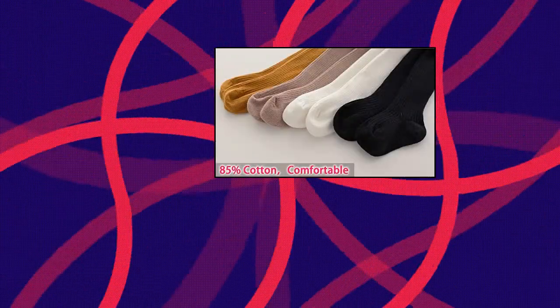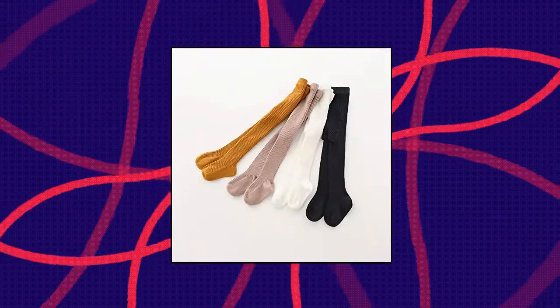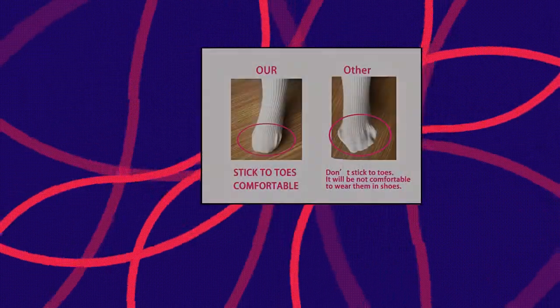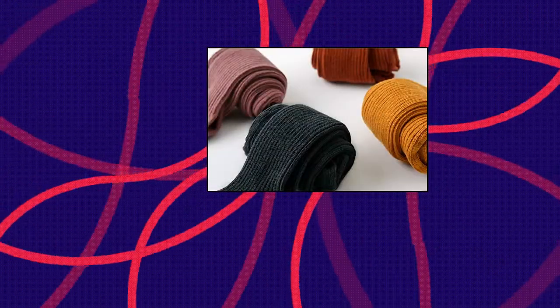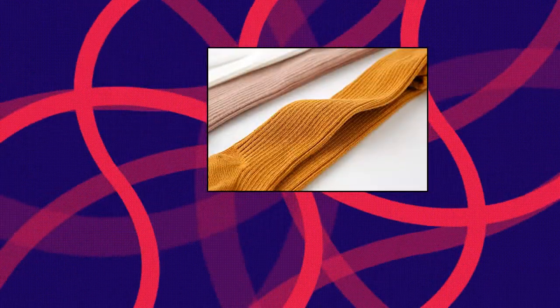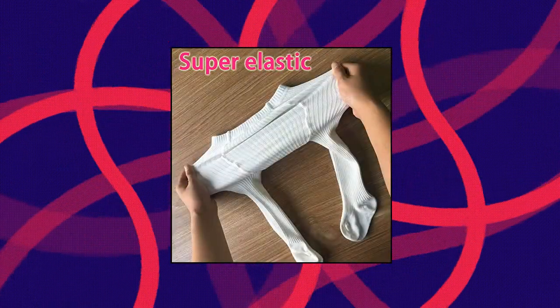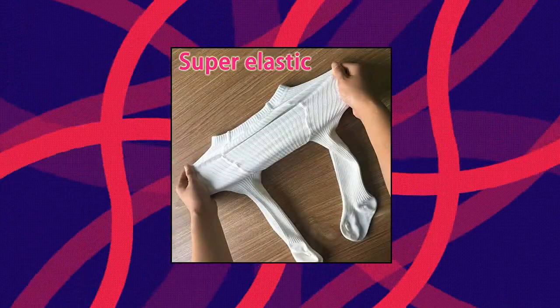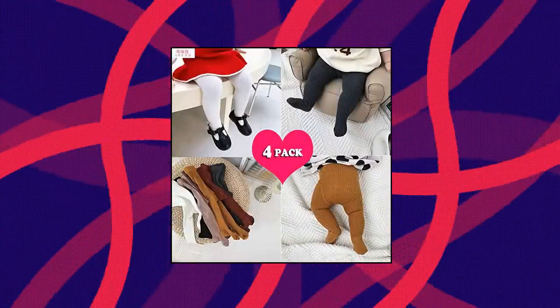Keckirk Baby Leggings: the tights for toddler girls by Keckirk are essential for the comfort of your baby. Thick, comfortable and lightweight, the cable knit stockings are easy to wear and feel lovely on your child's skin. Made with 85% combed cotton, a soft and breathable material that ensures full flexibility. The infant stockings are machine washable and the colors will not fade. Perfect to be worn as leggings, underskirts, or pants for extra warmth and coziness. The simple striped knit looks great while the super elastic material sticks to the toes for easier walking.